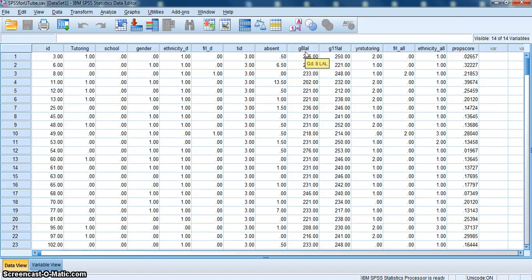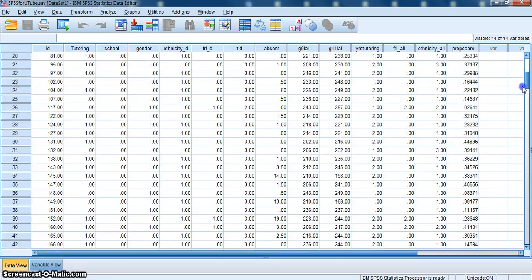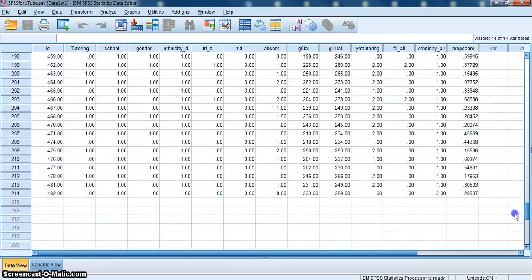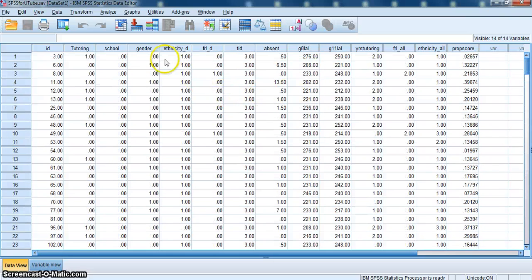So remember, an ANCOVA is testing one main effect, or one independent variable, in this case school, which has 2 levels, while it controls for a continuous or scaled variable, in this case grade 8. We know grade 8, or past performance, has an impact on present performance, which would be considered the grade 11 scores. So we want to make sure we can control for this variable when we test to see if there are significant differences between schools, which is our main effect.